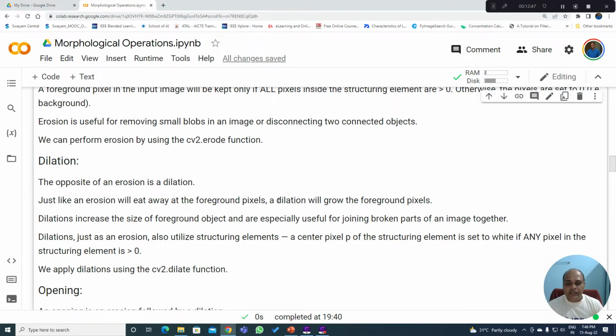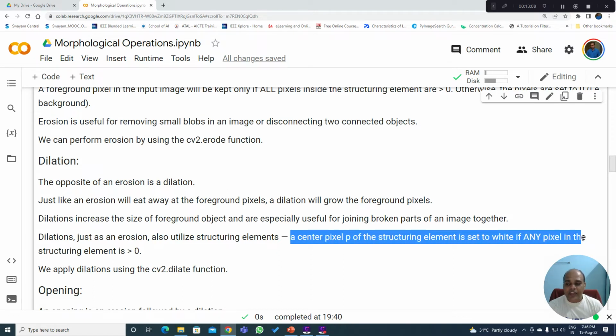So dilation will grow the foreground pixels. Dilation increases the size of the foreground object and is especially useful for joining the broken parts of an image together. The logic behind this dilation is that the center pixel P of the structuring element is set to white if any pixel in the structuring element is greater than 0.